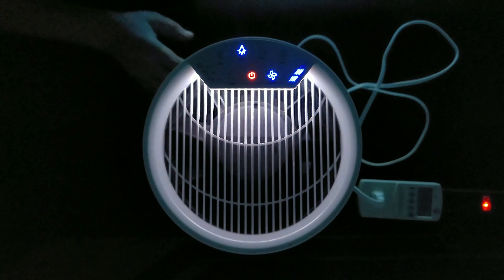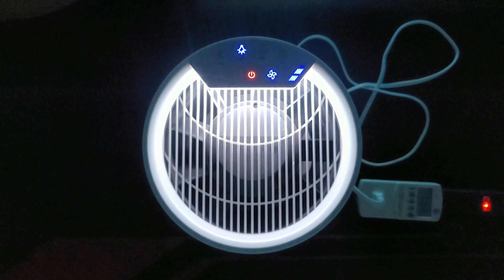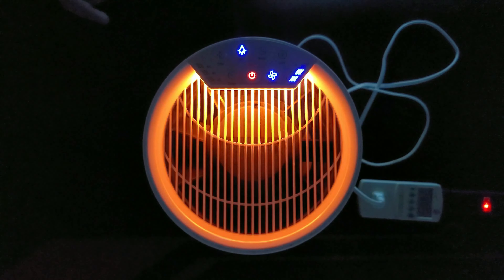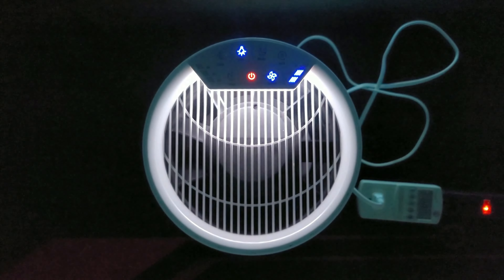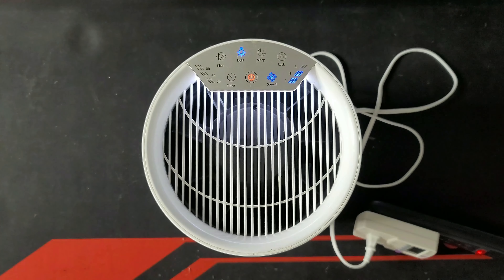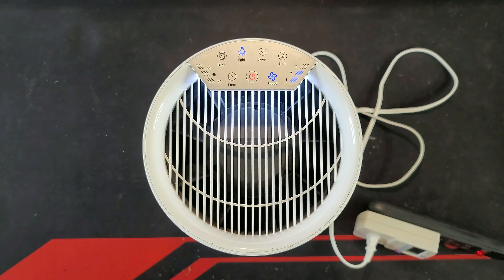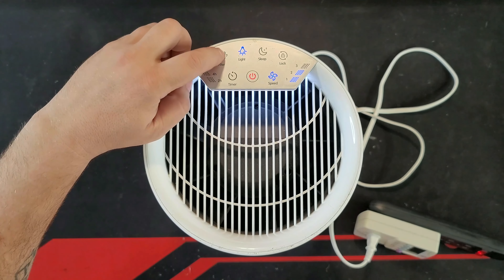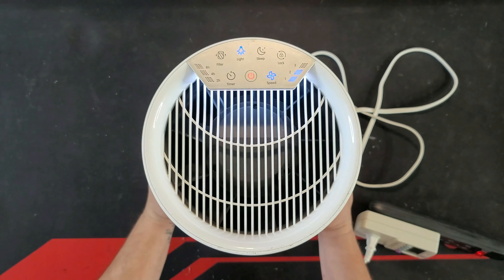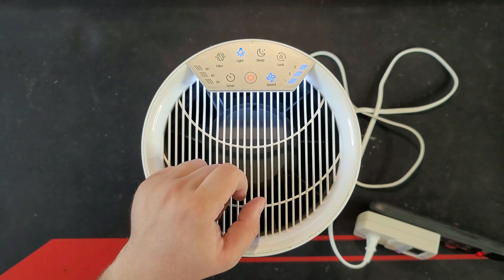It starts on two, which is the medium. There is a nightlight here. Let me turn off my studio lights so you guys can see it a little bit better. I hope you guys can see the ambient light — I guess you would call it — for when you go to sleep. You can change it to all different styles. You click it again, it gets brighter. Click it again, it goes lower. Then it goes to this kind of orange soft light if you want to sleep with a light on. And here there is another setting that turns it into a heartbeat mode — it does that pulsing effect like that.